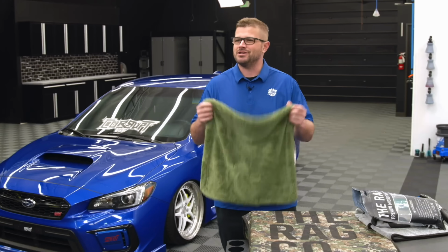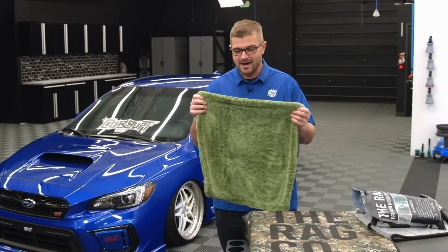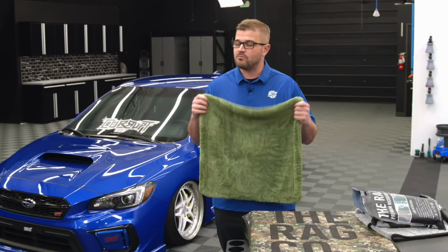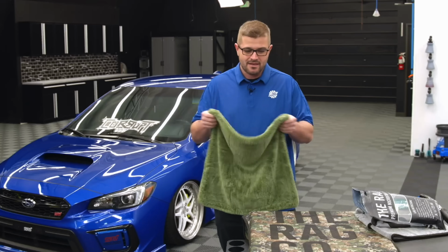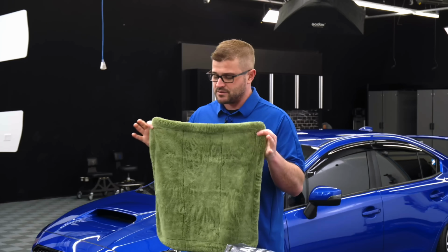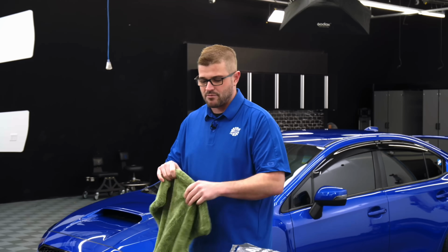This is one of those where you just kind of throw it onto the water and just watch it suck up, and it really doesn't get any easier than that. And so the M22 here is capable of drying entire trucks, entire cars. It can be used on multiple vehicles, but your biggest thing here is that it's going to have the higher GSM, right? Meaning that unlike the Slim Dryer, you can't really wring this out just due to the size. I mean, you can try if you've got a really strong grip, but this is going to be for people who are really looking for that mop effect when it comes to drying. So simply throwing it on, dragging it, or just taking your one hand and then just gliding across the car. And we're going to demo that today as well.